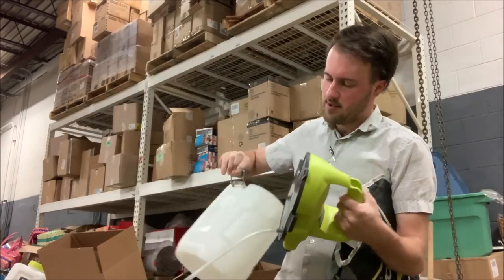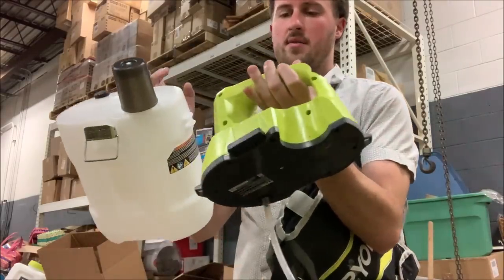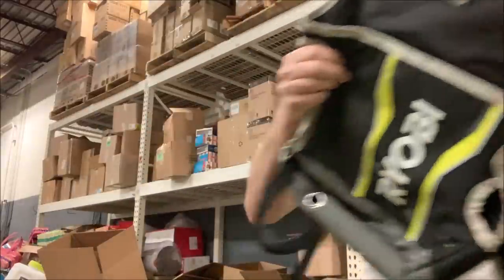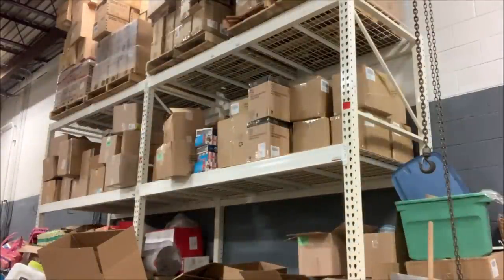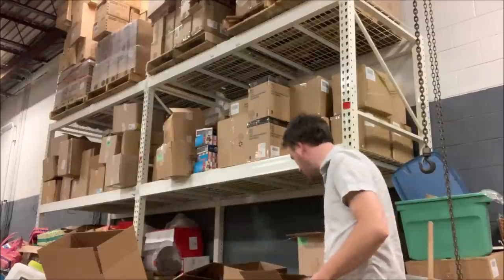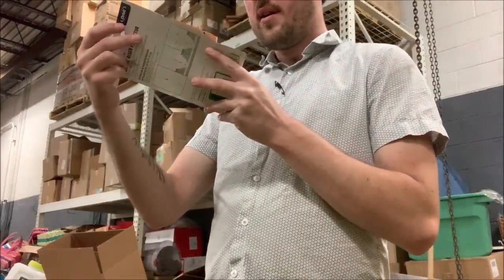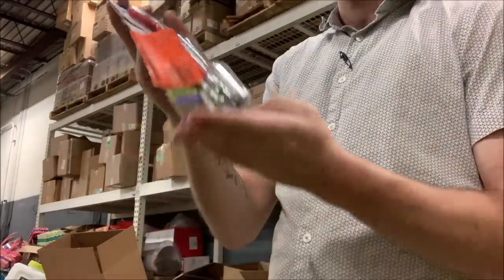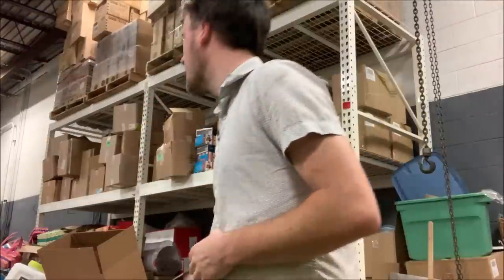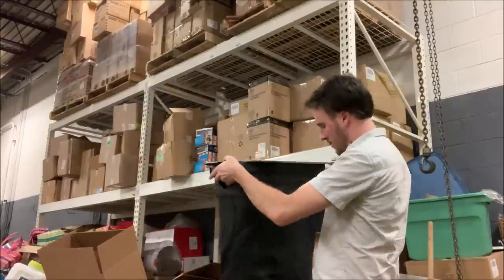I think this all goes together — I think it's a sprayer, like an 18-volt cordless sprayer, and it probably all goes in here. I'm just going to stack it on the pile of Ryobi stuff from the other video; that's probably going to end up in the special buy area of the sale. Plastic riser extractor — something to do with outdoor plumbing like a sprinkler system. This might be like $10 on eBay; put that in the eBay pile.